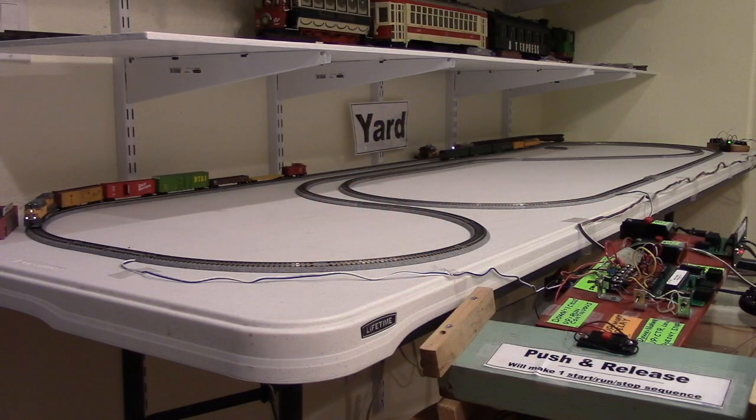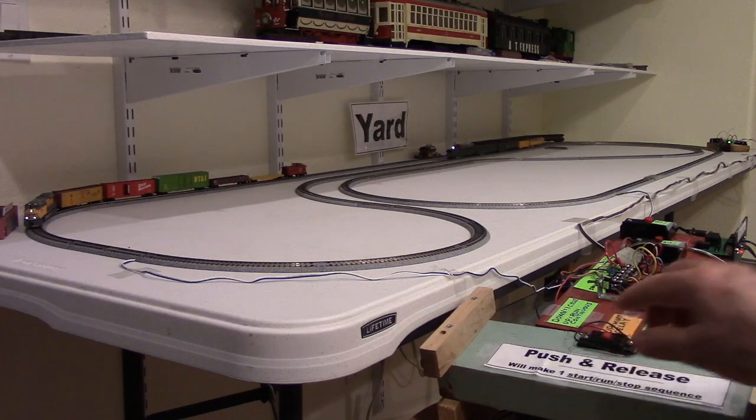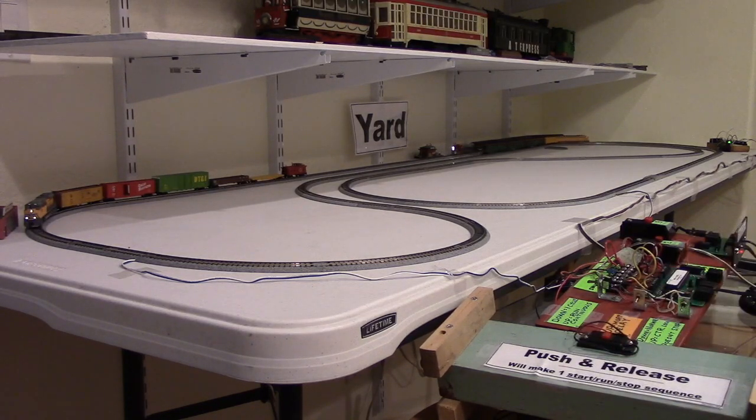Now I'm going to start this up again and we'll run it another cycle, except I'm going to do one thing differently. There's a switch we can close that'll signal the mini panel to keep running the trains instead of stopping after one cycle. In other words, it'll keep them running continuously. So if we push this button here, our push and release button, that starts the passenger train up.